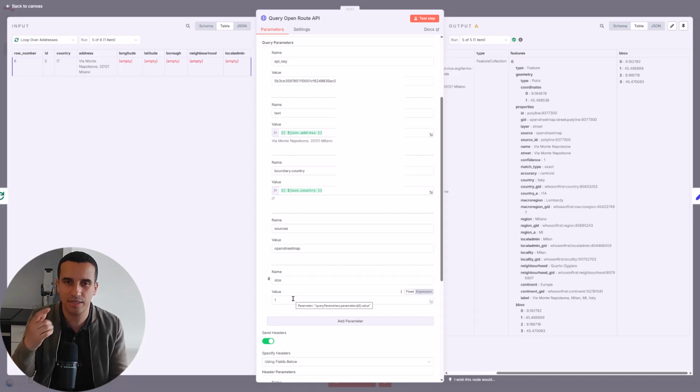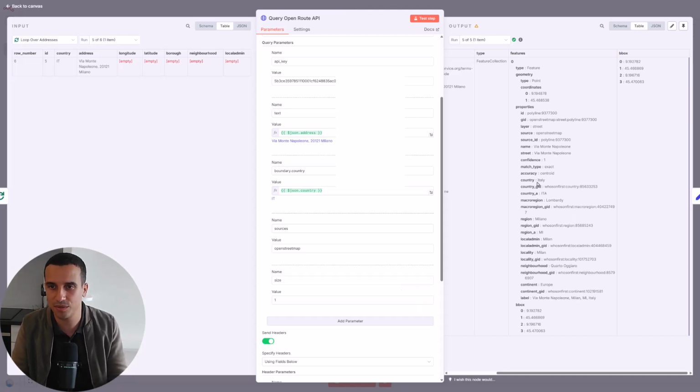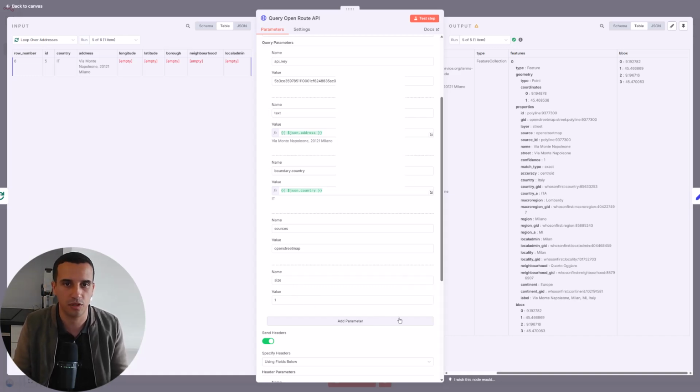That could be interesting, especially if you have an address that may be in different cities. You can use the city name and what they call the borough to know. For instance, in Paris, for a similar address, you can have multiple locations depending on the arrondissement. This is a quite interesting feature that I was using for some projects.